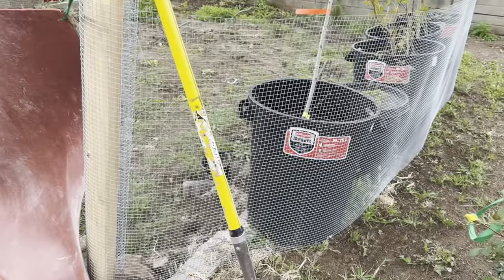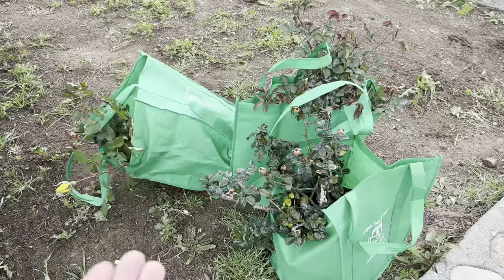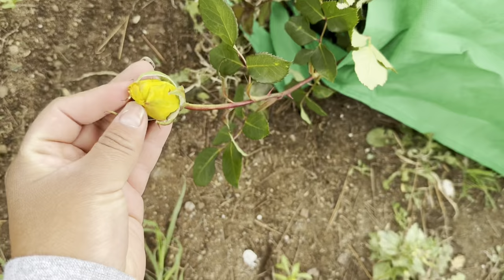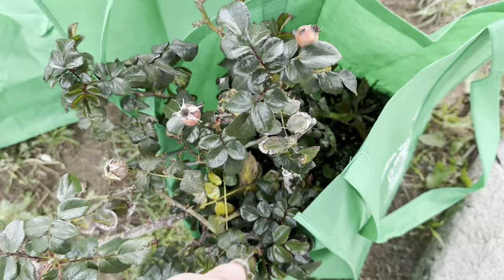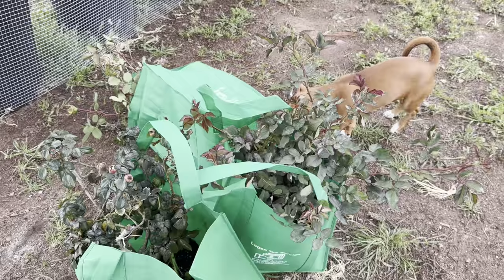I just got back because somebody was giving away free rose bushes. Oops, that one toppled over. As you can see, this one is a yellow bloom. They said that this one with the little is a reddish bloom. And then this one, they forgot what it was. But either way, they still all look beautiful. And they're free. So, I mean, who doesn't love free things?